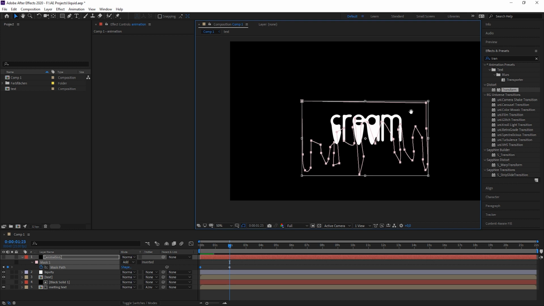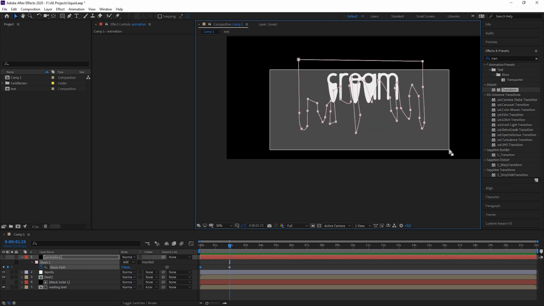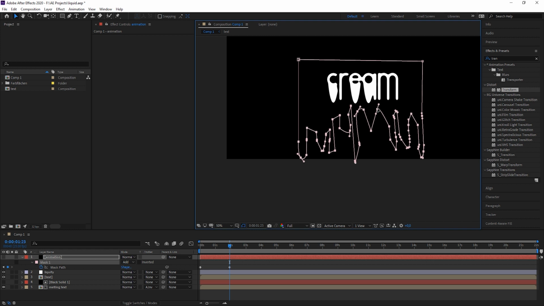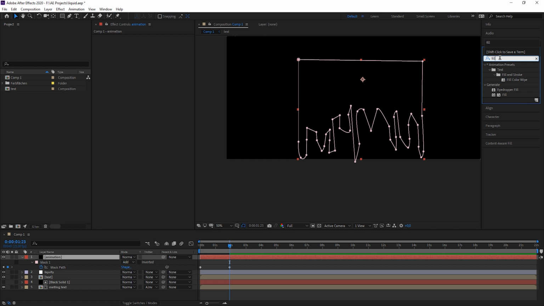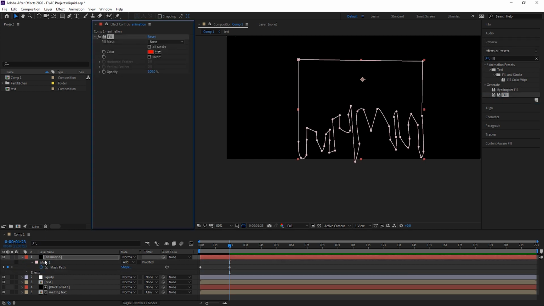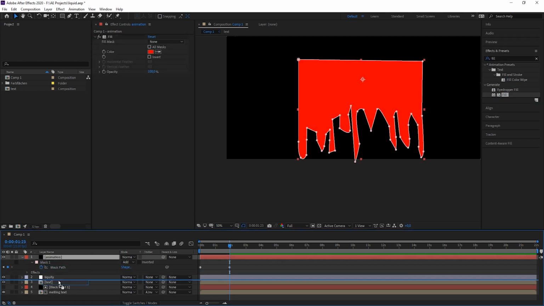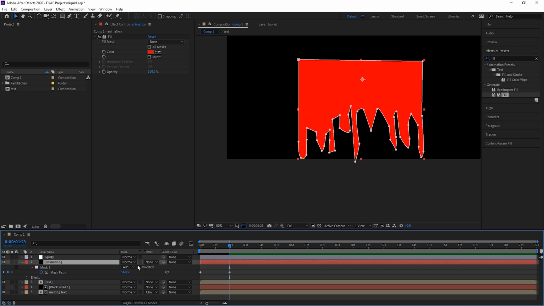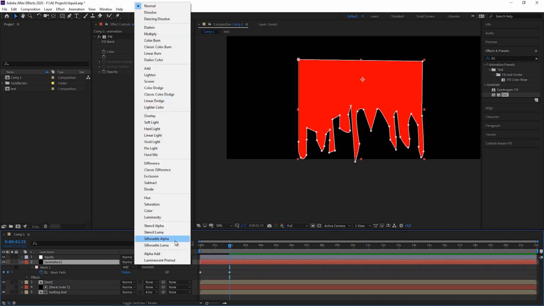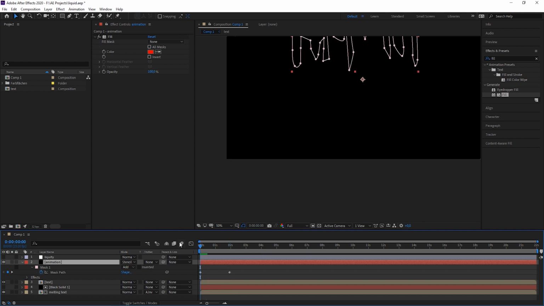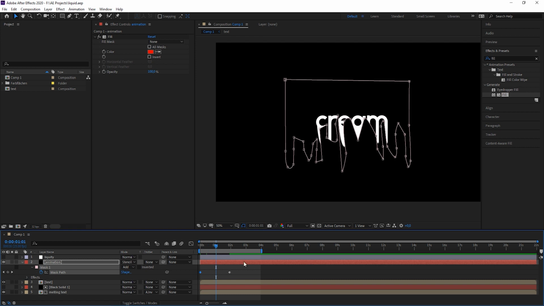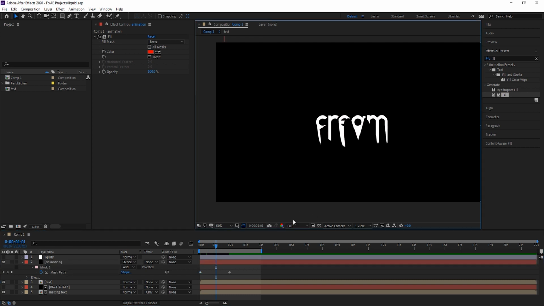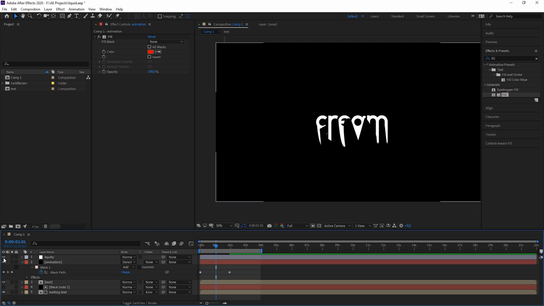And if it doesn't cover everything, I can mark all those points and simply bring them down. And what I do with that animation, just for the sake of it, let's fill it so we can see it better. I bring it on top of our text and use it for the blending mode as a denser alpha. Now you can see it kind of cuts in between the layers, which doesn't look that good at the moment. But again, we turn on the liquify button and you can directly see what this is doing.